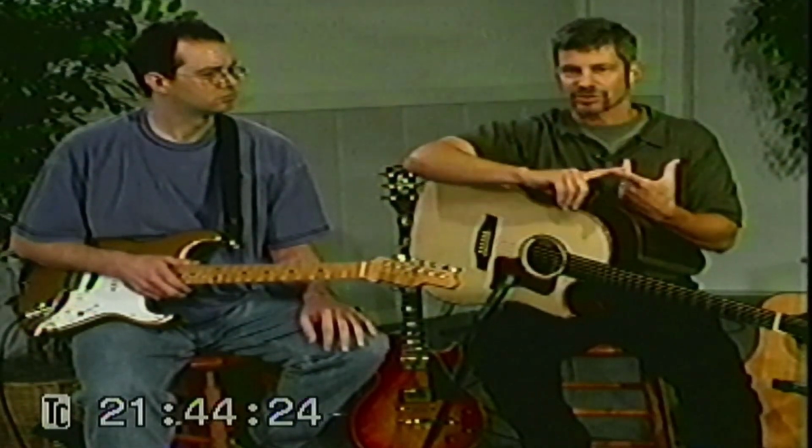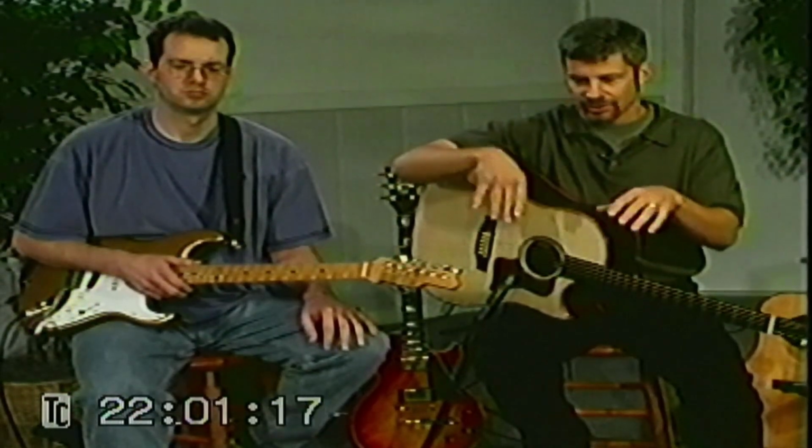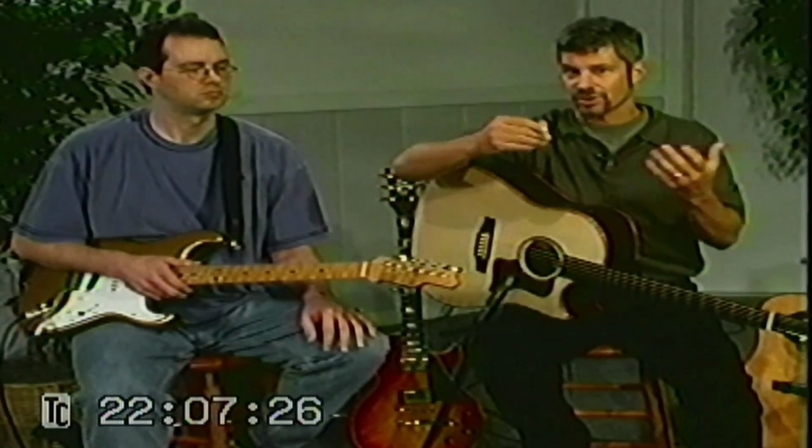The thing about an electric guitar is a lot of times it can create the difference between a verse and a chorus. A lot of times the verse of a song will be real mellow, kind of gentle, and you'd use a clean sound, maybe with some chorusing. And then in comes the chorus, and you want to add some more energy or dynamics. That's where the crunch tone would come in. And then coming out of that chorus, if there's some kind of a solo, then there's your lead tone.